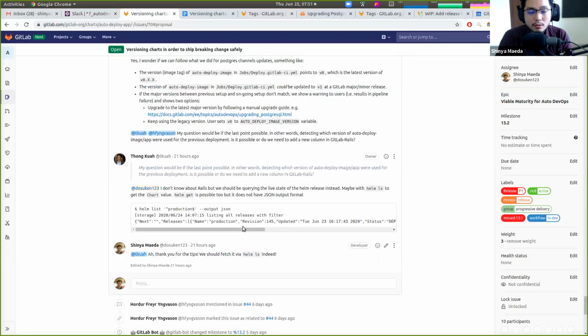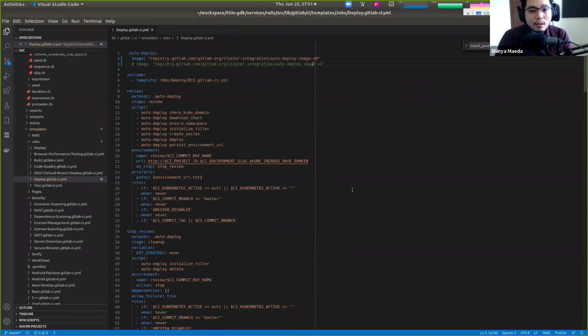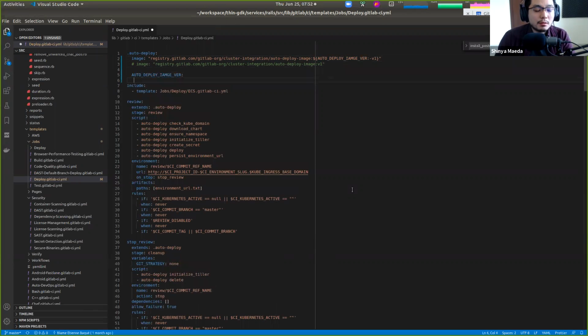If you don't want to go through the manual upgrade, then just specify an environment variable, like deploy image version, and then you specify the expert version, V0 or something.